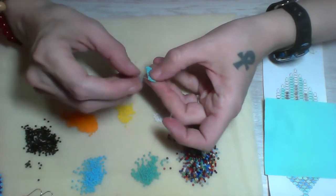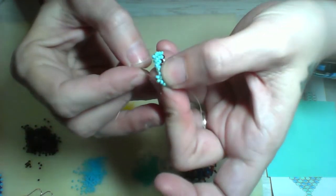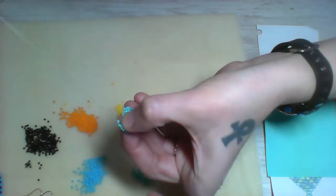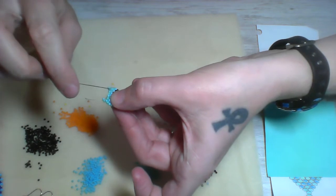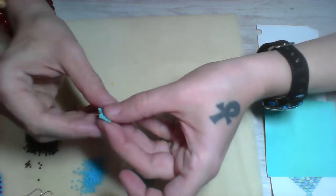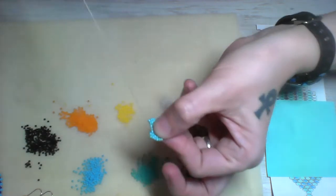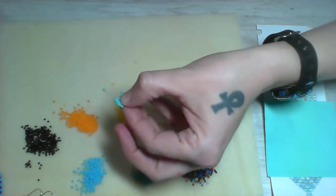Into our second bridge. And up through the last bead there. Well, come on now. Keep getting stuck up on things. I mean, you can kind of pull on it as you go, but you don't want to pull too tight or it's going to warp it. I'm just going to stitch till I get to the end here so you can see what to do when you get up there. That's where it gets kind of complicated.